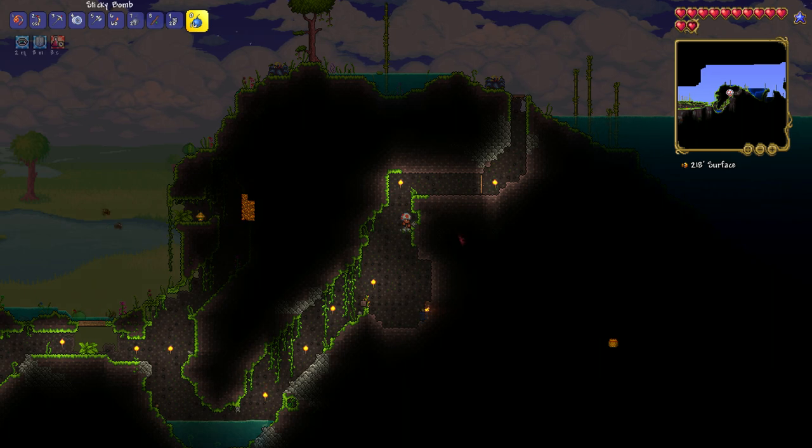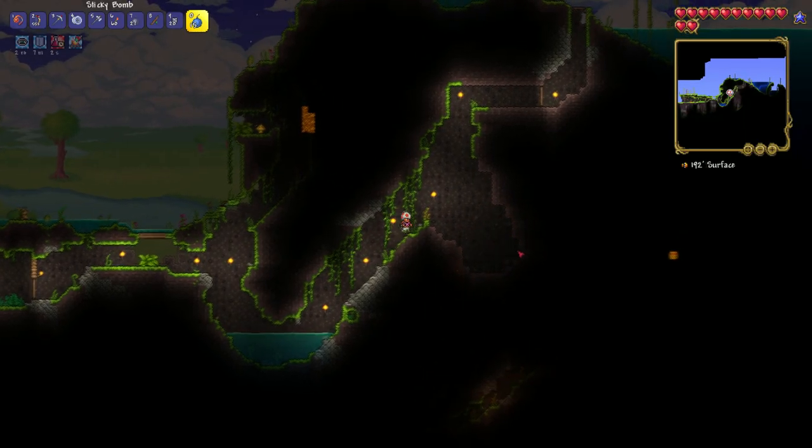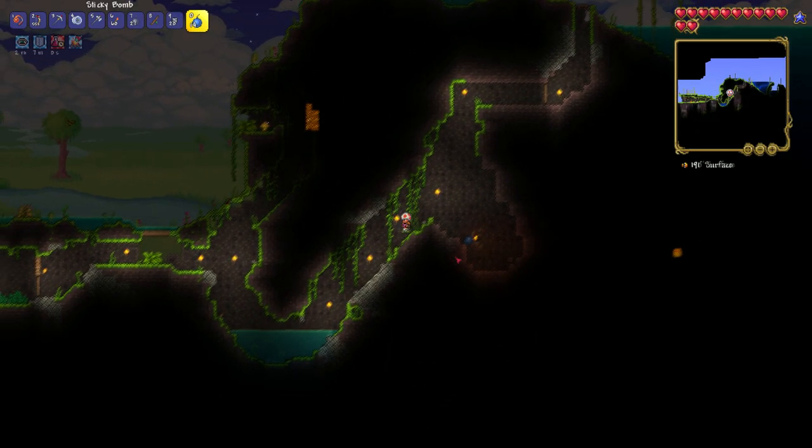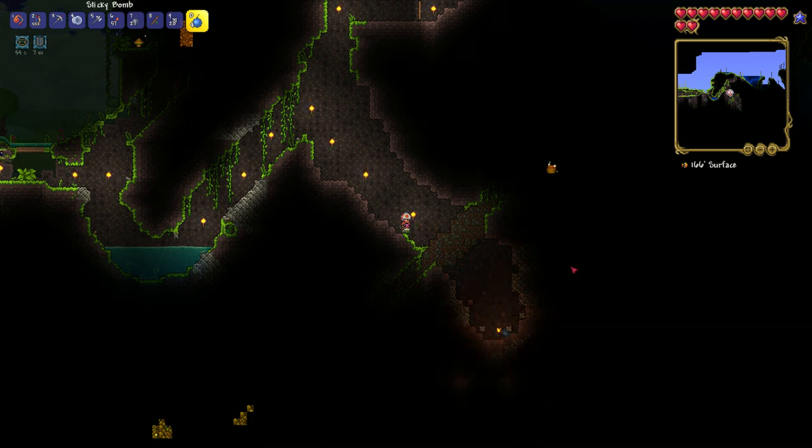I also need to separate the jungle from the crimson, so that's one way to do it, I guess. You feel an evil presence watching you. Excuse me, what? What evil presence watching me? I don't remember that thing. Should I remember that thing?